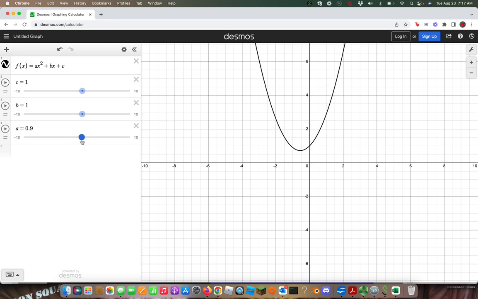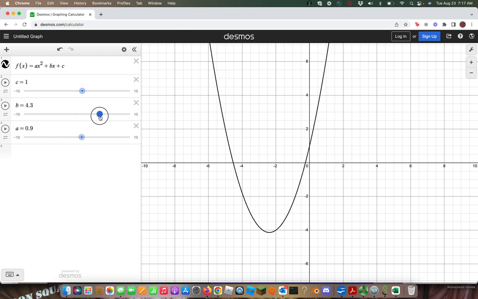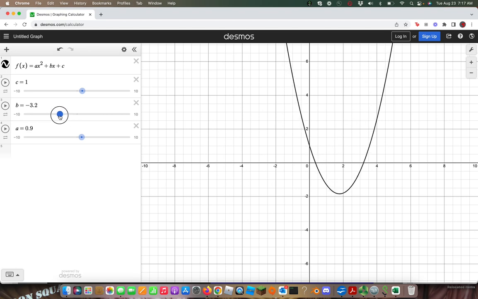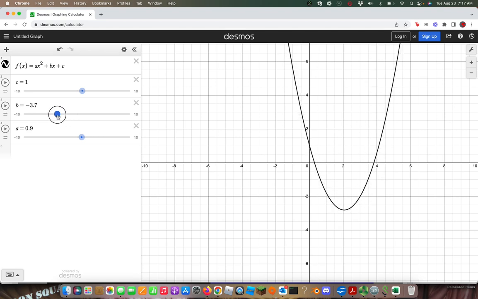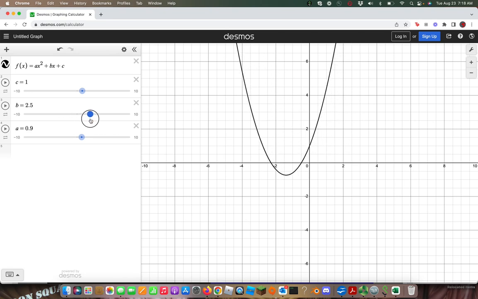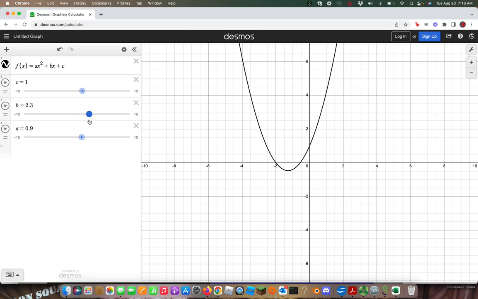Okay. Now let's look at what happens when we change the value of b. So once again, I'm going to start b at 1 and make it bigger and bigger. And notice that the graph moves around. But one thing you might notice about the graph, as I move it around, whether it's positive or negative, it doesn't even matter, the graph retains the same shape. I mean, we see different parts of the graph as the graph goes above and below, up and down, but the graph stays the same shape. Unlike with a, when we changed the value of a, it made the graph either skinnier or wider. So that was kind of interesting.